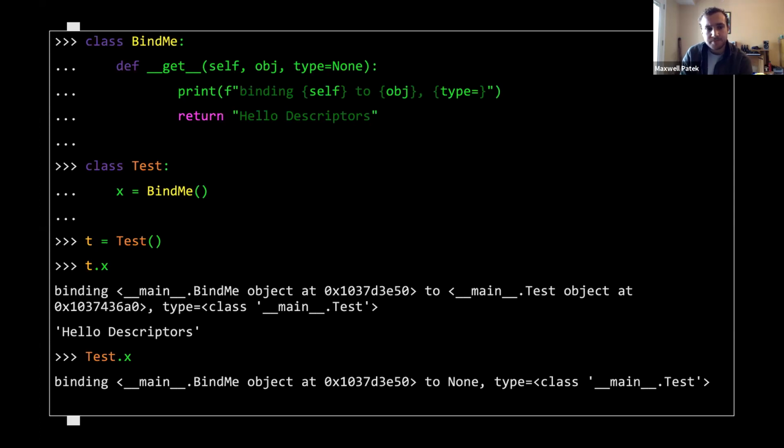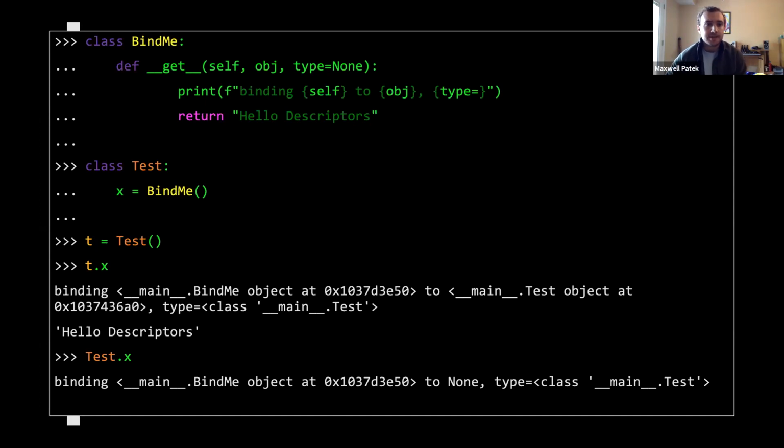Dunder get method? Any questions? Oh, wait, yeah. Why is the dunder get method, if you had some other caller in the class bind me, would that be called instead? Some other caller in the class bind me? What do you mean by that? Usually when you call your class, if you define another callable method, that would get called. I'm confused on why dunder get is being called.